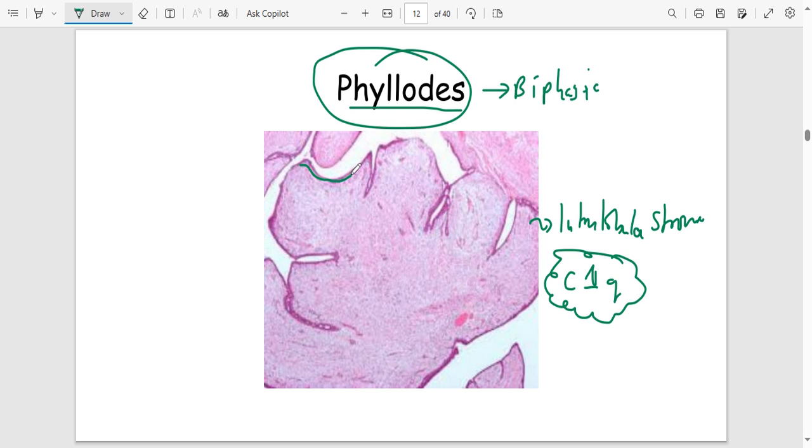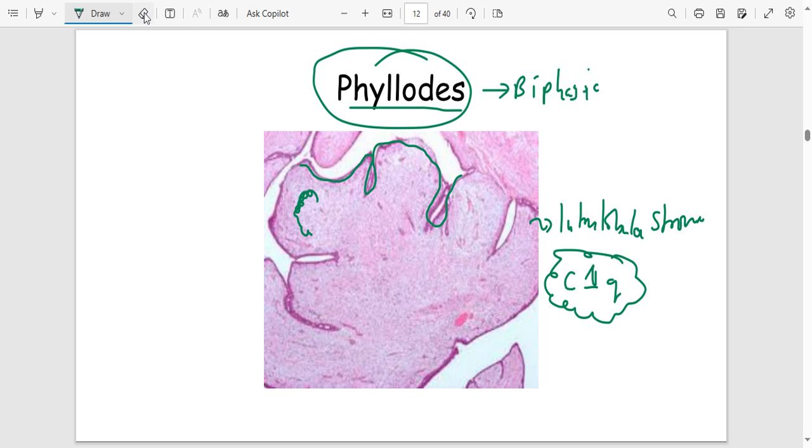So you are having the structure going, you are having these infoldings of this epithelium, and that's forming like leaf-like structures. So when you look at the morphology, it can as well vary in size, starting from a very few centimeters to reaching to a point where it covers the entire breast. It has got a leaf-like architecture, and then you are going to have proliferating stroma. Okay, the supporting tissue is going to be dividing and dividing and dividing.